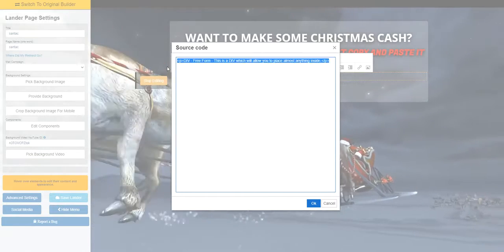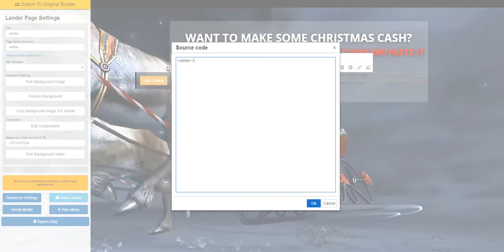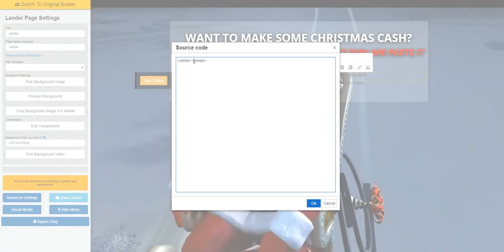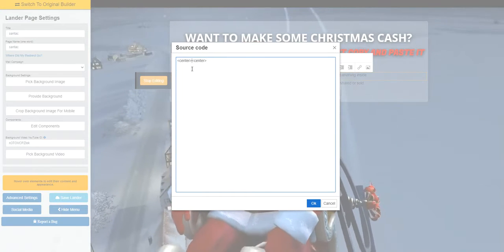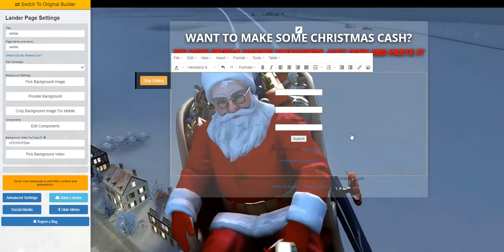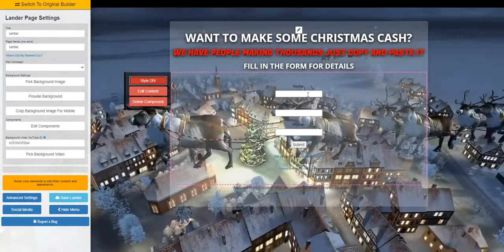Okay. So one thing I want to do first is I want to do these little bars like this and hit Center, then Center, just like that. Okay. Then what I'm going to do is put my cursor between them and Control V for paste. It's going to copy all that code. I have no idea what that says, and just press OK. And you hit stop, and then you can see the form there.